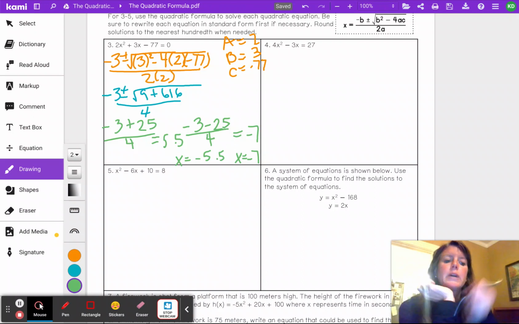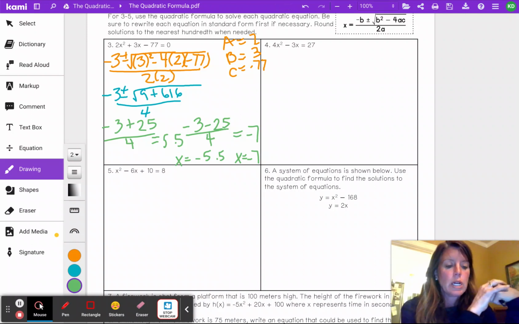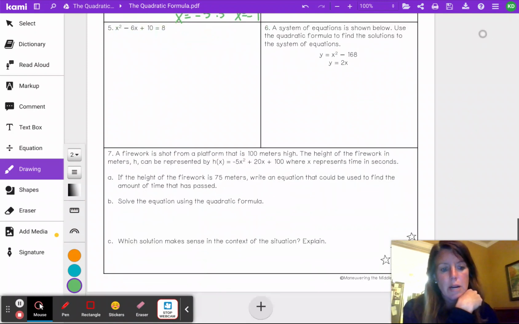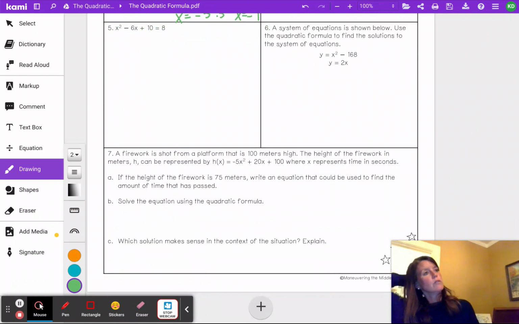Okay, so again, I hate saying this is not hard, because some of you all might be like, this is hard. But as long as you can just define what your A, B, and C values are and use that graphing calculator, just plug it in. My graphing calculator is failing me, so I'm having to use my phone calculator, which is not the same. But use it, and it'll give you the answers. This is one time when I'm like, use everything that you have. Use all the technology.